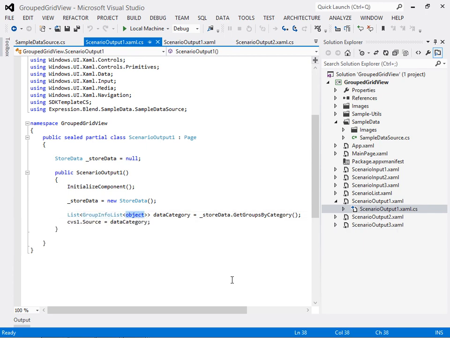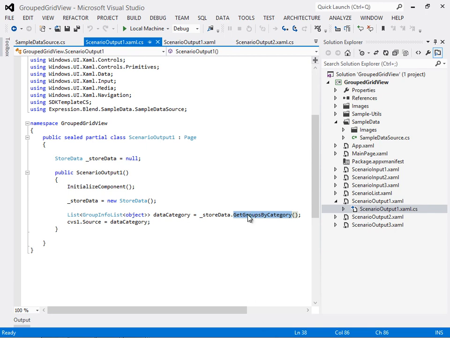That is, a group info list is a grouped set of data called data category, and we call a procedure get groups by category from that store data instance. As you can probably guess, this code creates a data structure that has hierarchical data. It has a collection of categories, and within each category is a collection of items in that category.